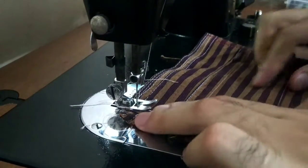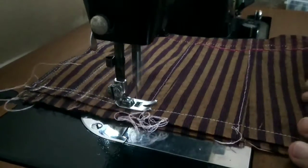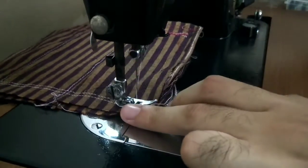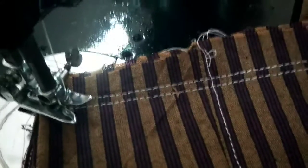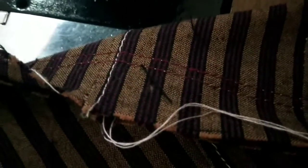Put your presser foot down, start again. Let's see how it looks now. This is the top view. This is the bottom view. See? Much less of a white dot here. This is how you adjust your stitch quality.